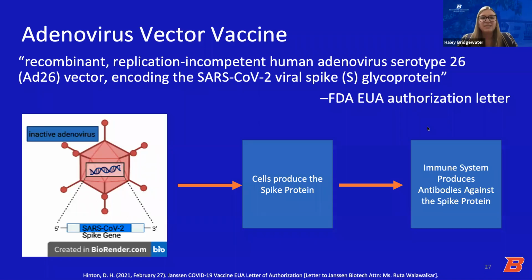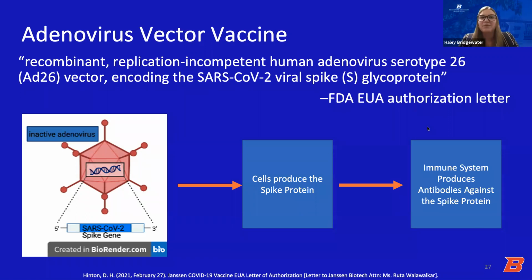So as I mentioned earlier, the Johnson & Johnson vaccine uses an adenovirus 26 vector. AD26 is a virus that infects humans and will present with common cold symptoms. They chose this virus because they've used it in other vaccines like the Ebola vaccine, and so it has an established safety record. And you may be asking yourself, if it causes the common cold symptoms, will I be getting sick from this vaccine?